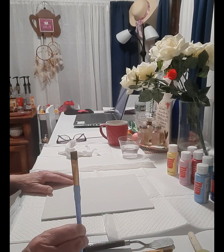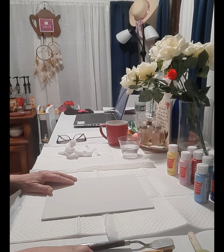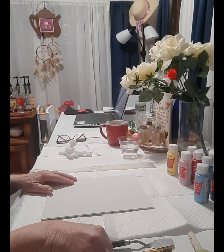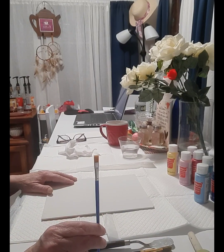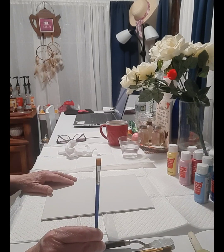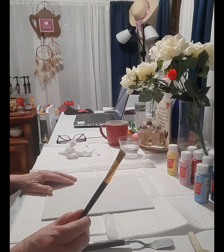These are angle brushes. These are good to be used for flowers and trees as well. I have two different sizes, a bigger one and a smaller one. And then I have the square brush, square tip on the end. It can be used also skinny ways or flat ways, and I have two sizes of those.